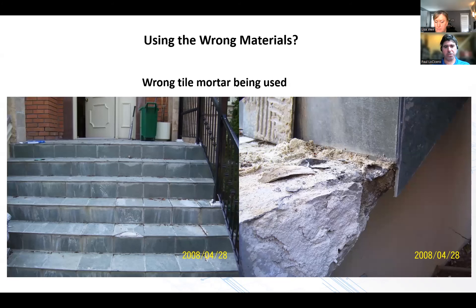These are typical pictures I've taken over the years. First, the wrong tile mortar being used on a deck — this mortar couldn't take that kind of expansion contraction, the wet, the cold, the heat, and they probably threw salt on there in winter months. If you pop off a tile, the mortar is basically disintegrated — it actually turned to dust and is like chalk. This is the type of thing that can happen if you don't use the right tile mortar for exterior applications.